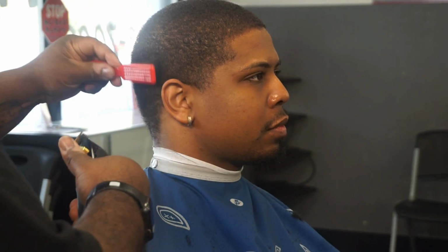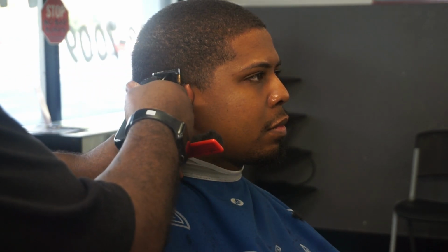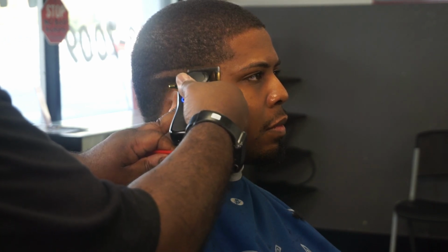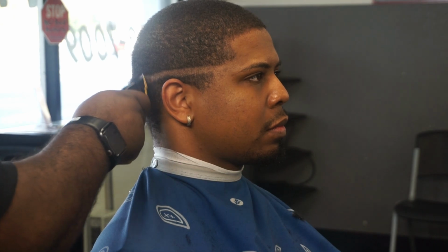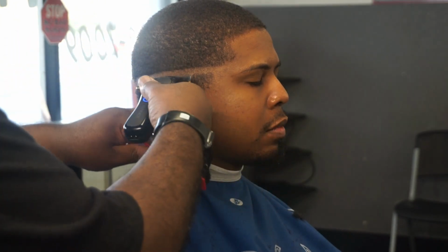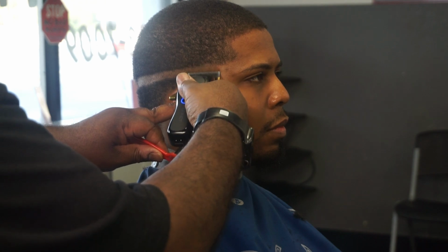And we're going to start on one side of the head. Shout out to Wavy Kid Kev, but I put this in when I did the course hair challenge. Of course, I wasn't speaking or anything, but I do this because I like to show the full cut on one side, and then I speed through the other side. But we're going to start with the no guard, all the way closed, and here we are opening it halfway.